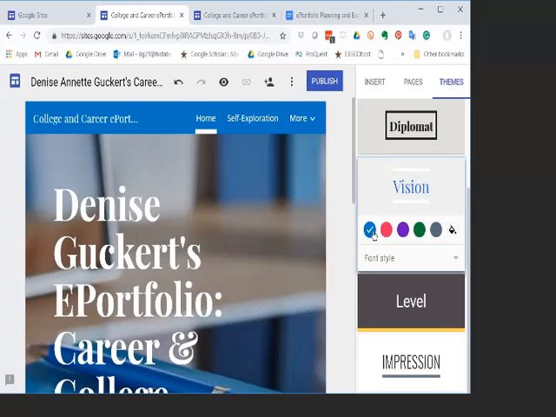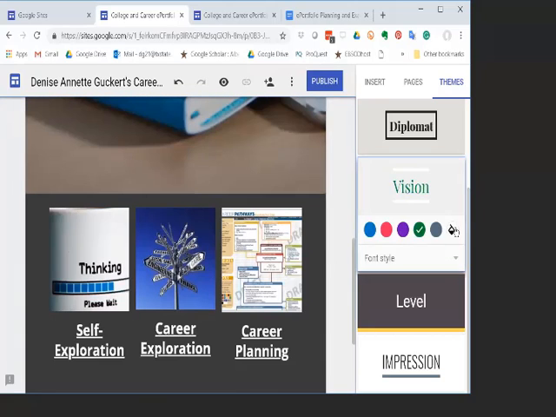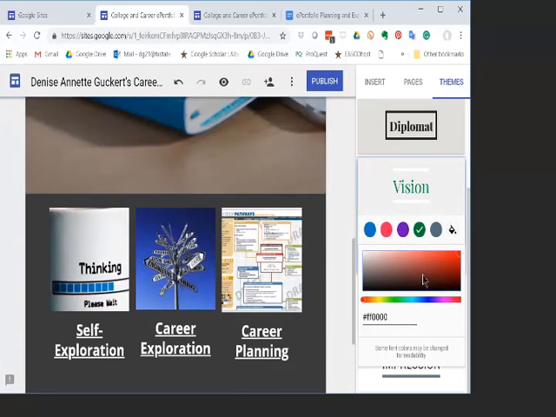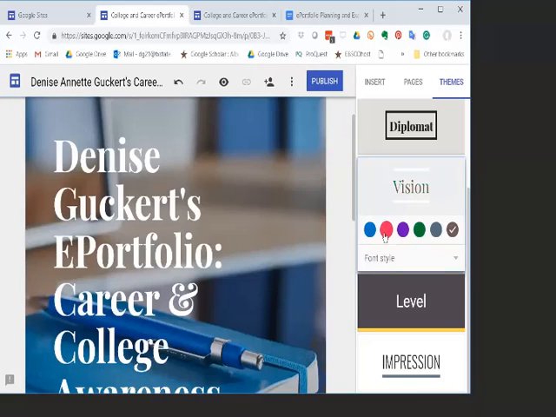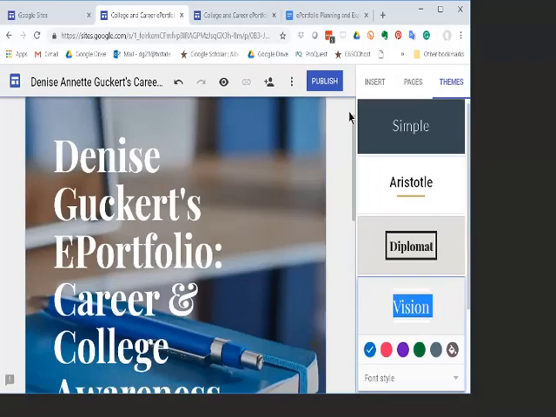For example, I have bold, modern, and they may like one of these other font styles, or classic. They also can change the highlight color. You see this color right now is blue. If I change this to purple or green, do you see how it changes the color on the bar there? If I click the little button here, it gives me all of the colors in the rainbow. So they actually can choose any color they want to be that highlight color. They don't have to stick with these colors. I like the blue, so I'm just sticking with the blue there. So the themes are limited, but they work, okay?